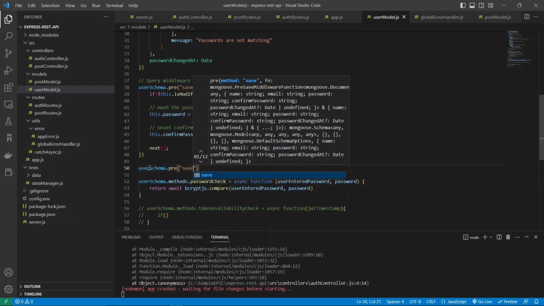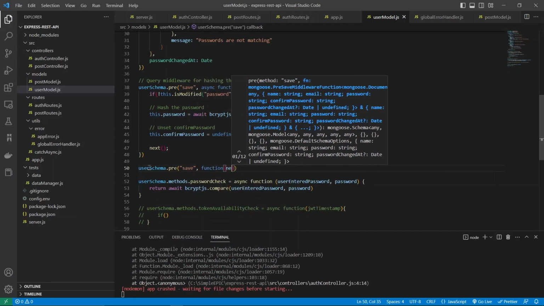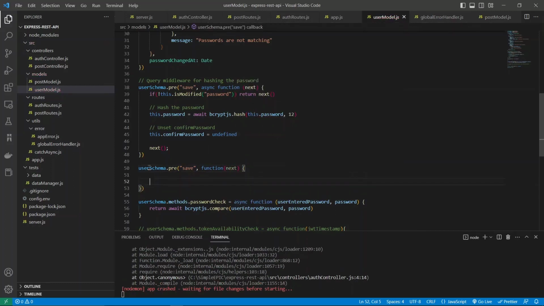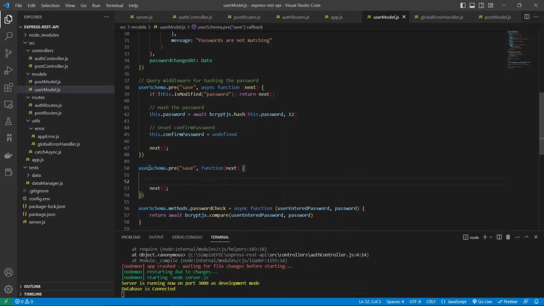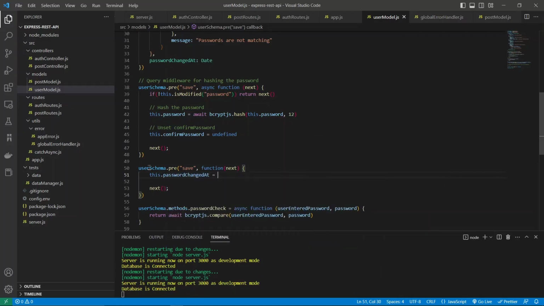So let's say use schema and pre, and this function will be called before saving. The function follows the middleware fashion, and it will point to this as next. Initially we have to set our passwordChangedAt as Date.now.